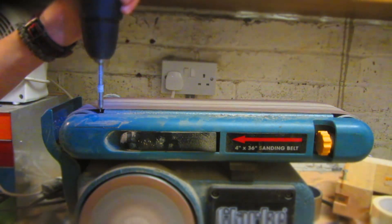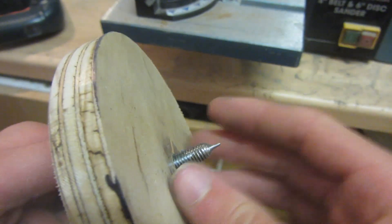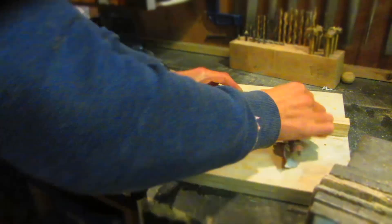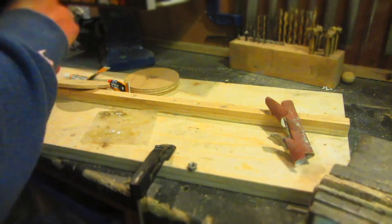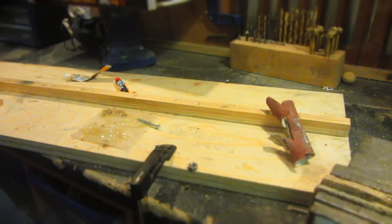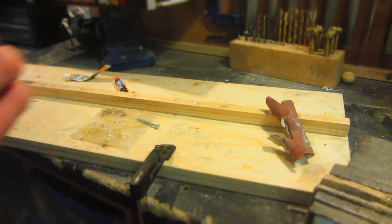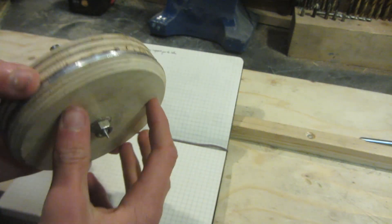Now that I've turned this little tip, all of the layers need to be glued together. The glue I'm using is twelve-hour-set epoxy resin, which is going to hold all of the pieces very tightly. I clamp them together and tighten up the bolt, making sure not to get any glue on the threaded rod. This is what the chuck looks like once all the glue has finished drying — it's pretty solid.